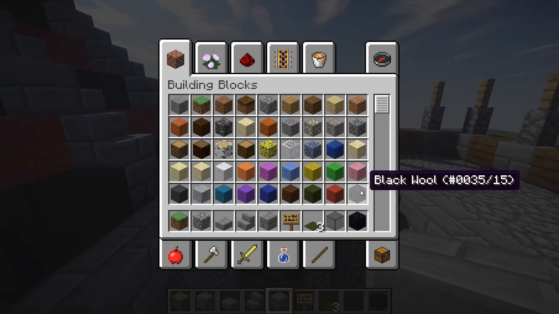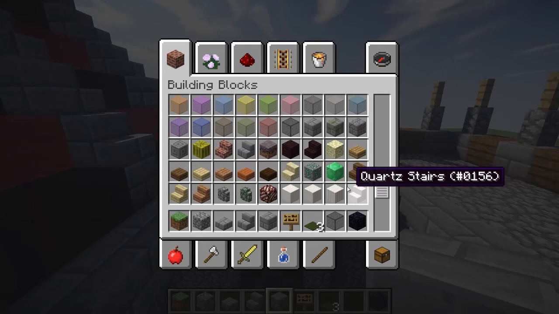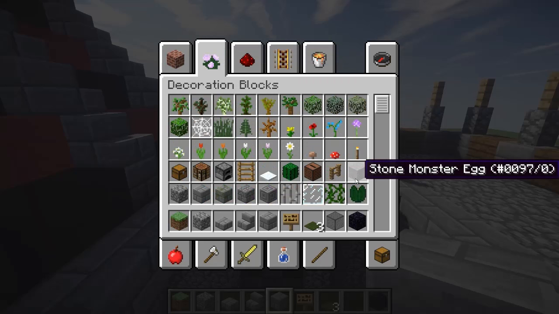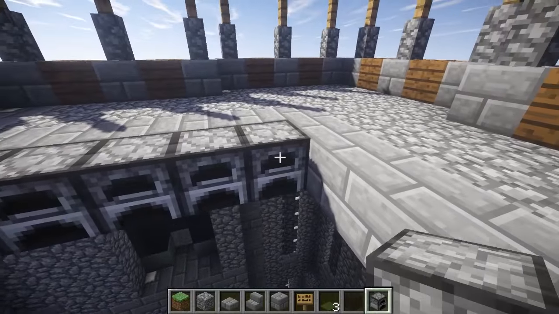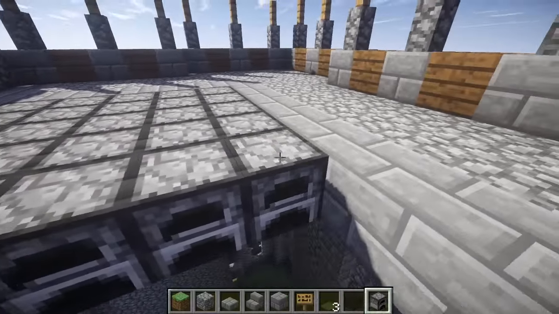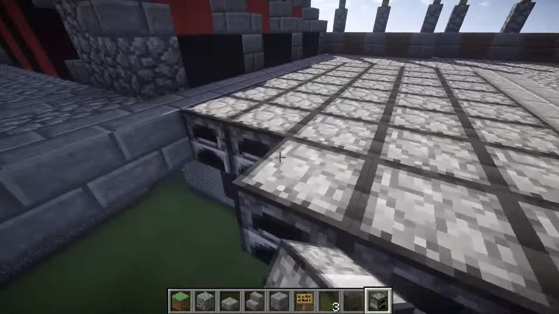Let's put... What can we use as a flooring material for your medieval pool? Again, it's got to be something you guys can do quite easily. What's going to be cheap for you? Furnaces. Furnaces will be cheap as anything for you. And this is going to give us a really cool look.